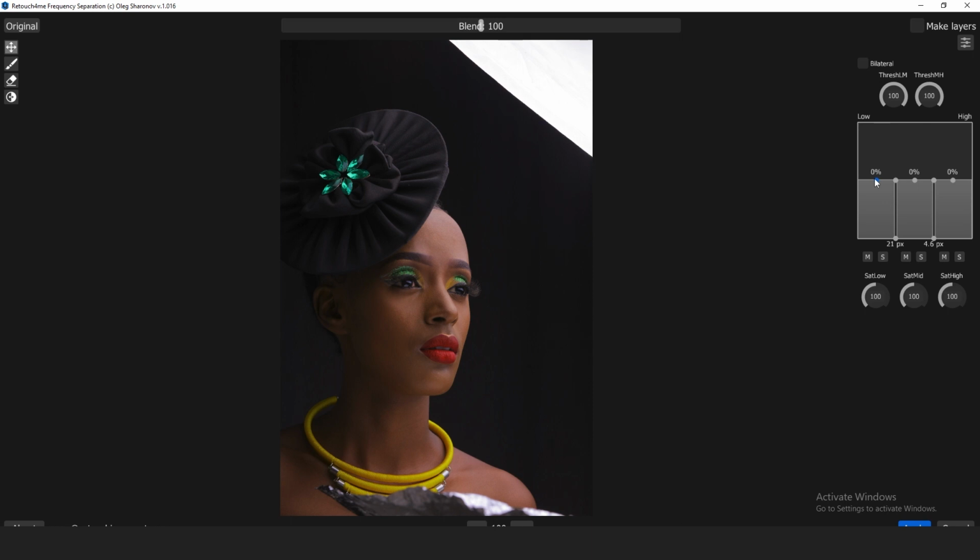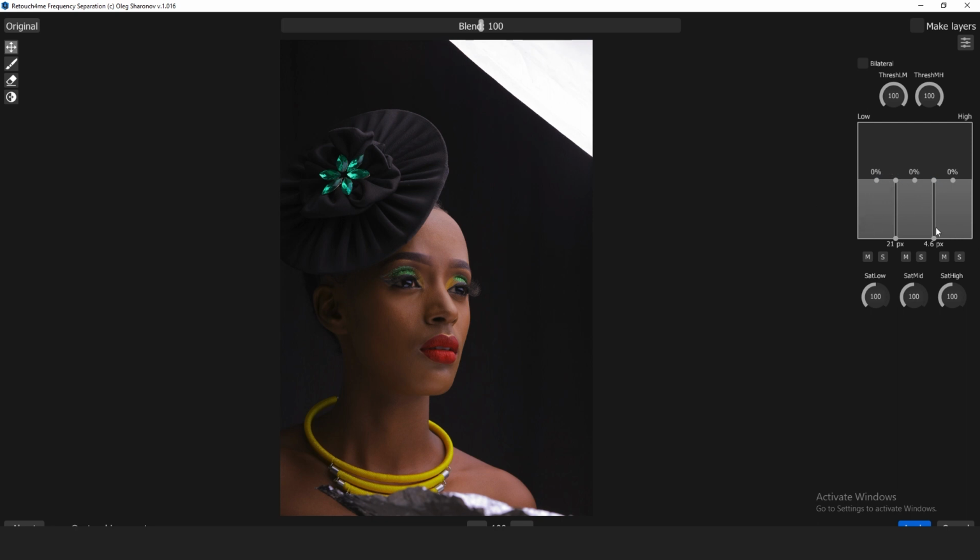Okay, so what are we going to do? Look at this, this is for the textures, the high frequency, and this one is for the skin tones, like smoothing the skin, and this adds in depth and dimension in the whole image. So the only two things I would want you to look at, especially if you're editing dark skin, are going to be these two things. I advise if you're editing dark skin with this technique, you really would work mostly with the curves and all that to add in depth.